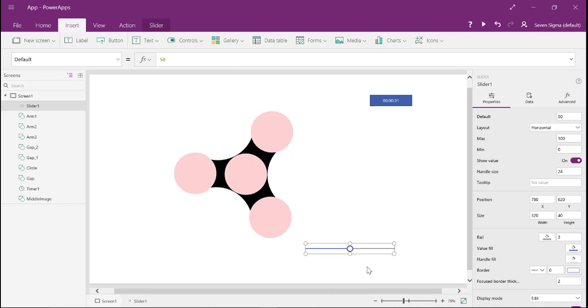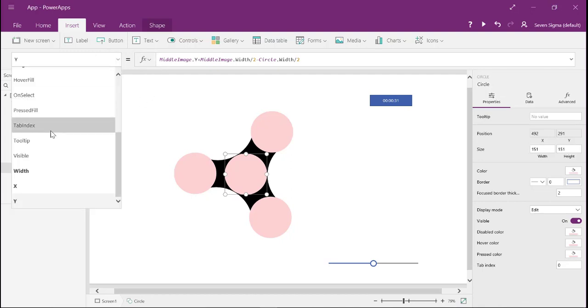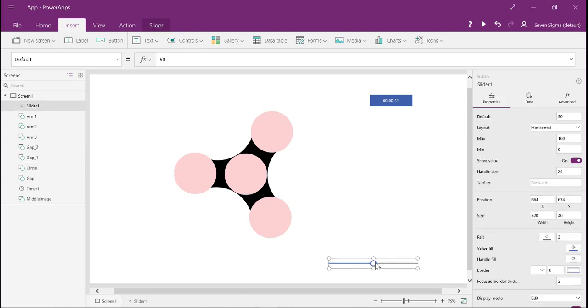And so what I'm going to do is, I don't know what values to put in here yet, but if we come in to this one, and we look at the width property, width and height we're going to have to do. So the width is currently just 151 pixels or whatever the unit is. And so on this slider, I'm going to make the maximum 200 and the minimum 50, just for the hell of it, right? They're the values. And the default value can be 151, exactly as we have it.